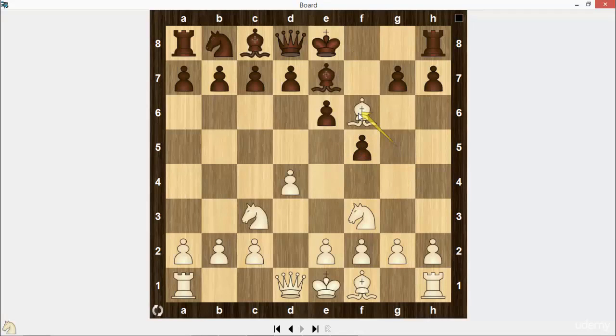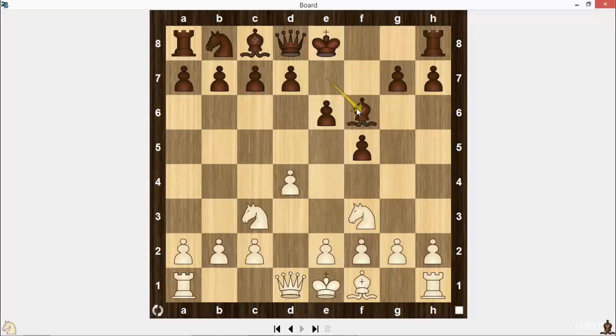Bishop takes knight. This is a logical move. The value of the bishop and the knight is approximately the same, 3 pawns. By trading the Black knight, White destroys the defender of the e4 square.